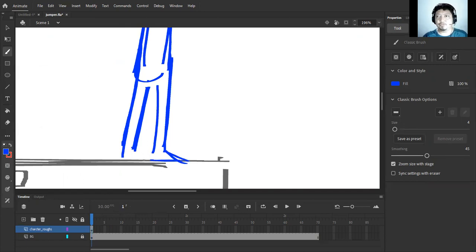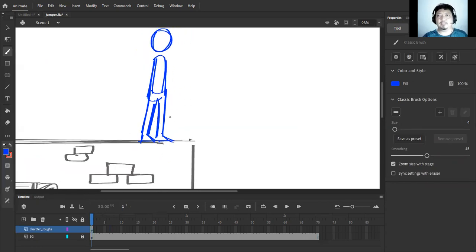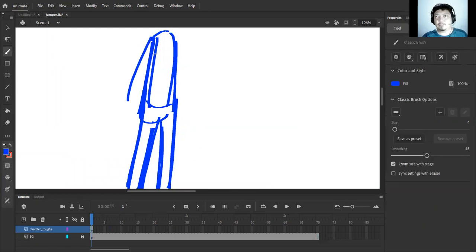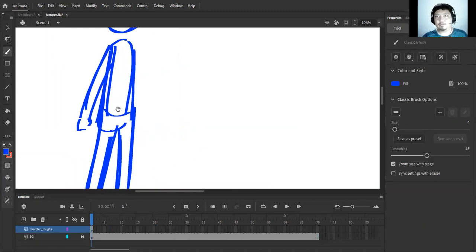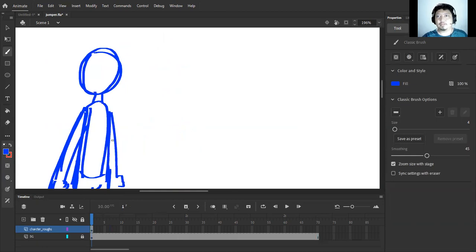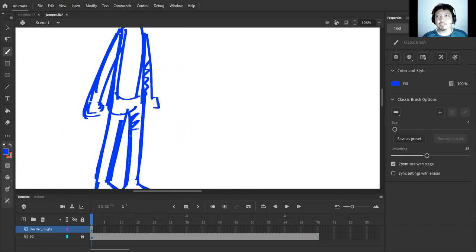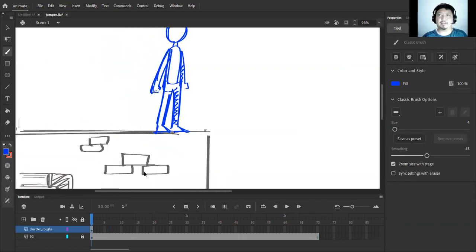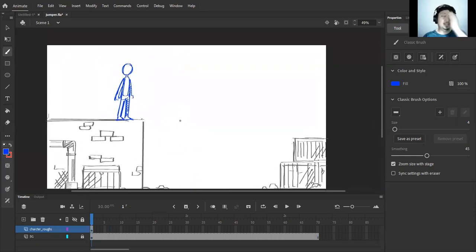Now it's up to you. Depending on the story, that will be the posing of your character. Normally the key poses are already illustrated on the storyboard. So there goes our character. I'm going to put a shade on the left limbs, indicating that it is far away from the camera. Okay, so that's our key pose.